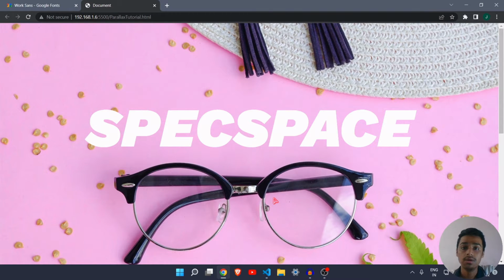In this one we will see how to make a parallax effect in your website or any website you want. And if you think that parallax effect is difficult and you can't do it, then you should change your mind, because it is nothing. It is absolutely nothing. Very simple. It is not difficult at all. You just need a few lines of JavaScript, and that's it. Your parallax effect will be ready.